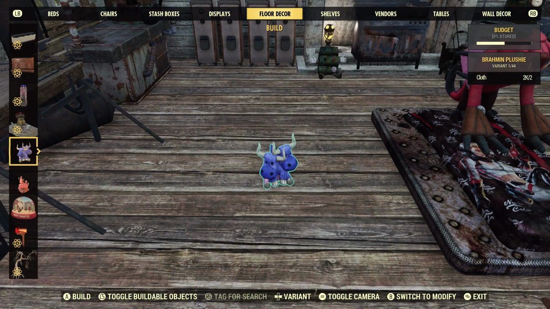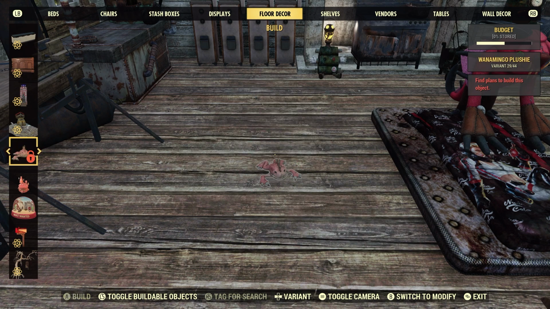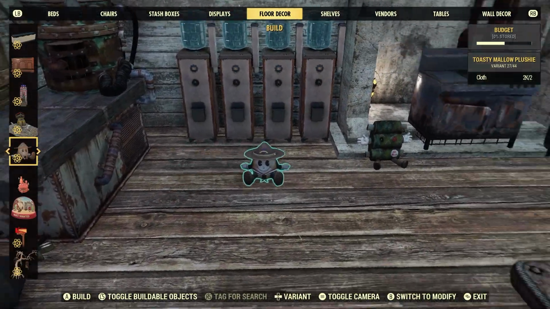So there's our plushie section there. And I'll show you the plushies that you can craft. Even the ones that you don't own will show up as locked. See how it's kind of locked there? So I don't have the plan for that guy. But we're going to craft this little cat right here.